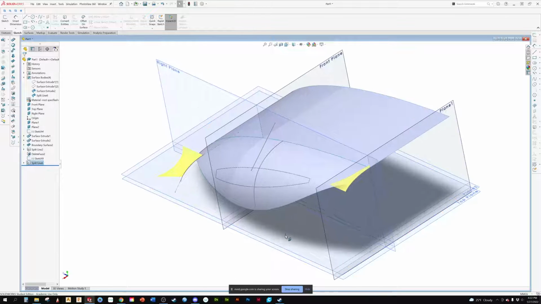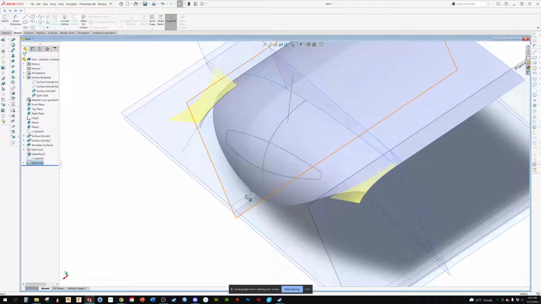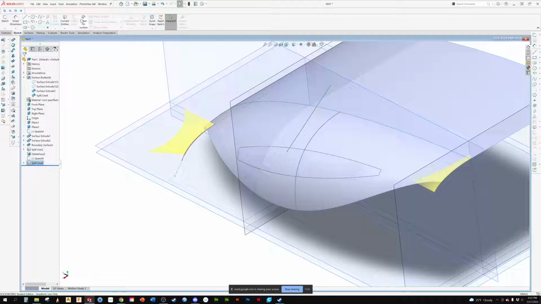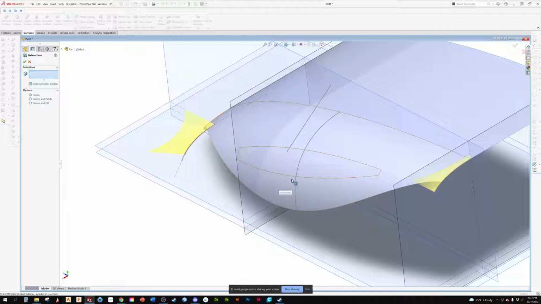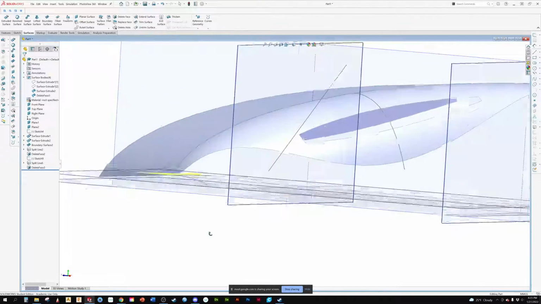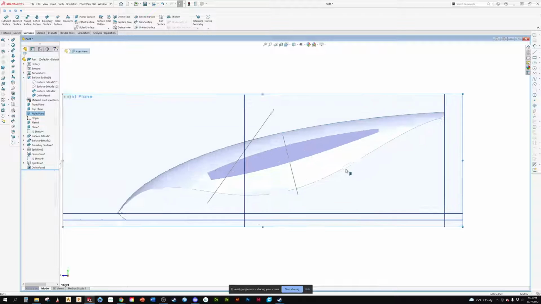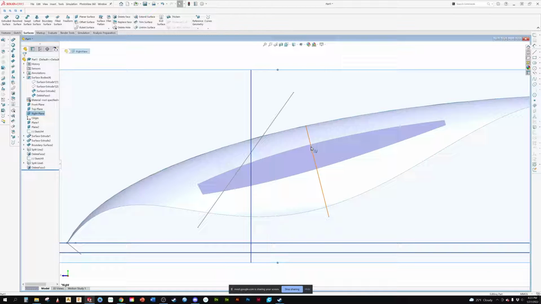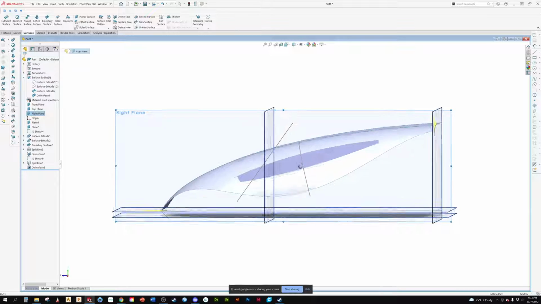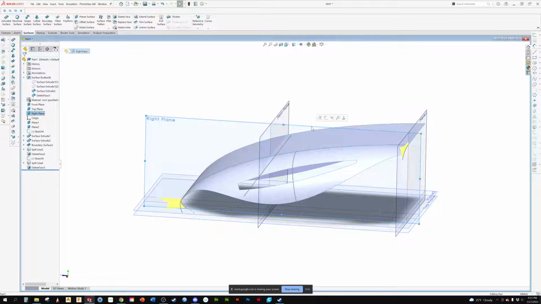What I'm doing is sectioning off the area that I want it to add to. So basically what I'm going to do now is build some curves on a plane to get that form. If I come in, let's just delete. Now I've got that area that I want to build my surface or my curve on. Just like we talked about before, if I'm going to build a shape, then I want to try to do it at the same angle as that curve. So I want to build a plane down here that's on this. What is that curve there? Okay, I'm not going to worry about that.